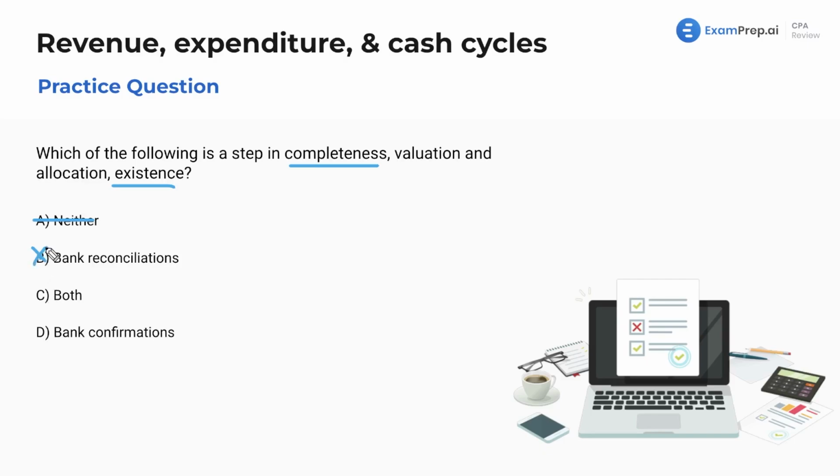Well, bank reconciliations, this is the process of comparing the book to the bank. What does the bank have and what do the books say that they have? And this is going to account for deposits in transit, outstanding checks, all items that reconcile the two amounts. So I am going to include bank reconciliations as well because this is going to help us make sure that everything's included. It's going to help with completeness, valuation, and allocation to the correct period. I'm going to say it's going to be both here. Looking good, looking very good. Let's move on to the last one.